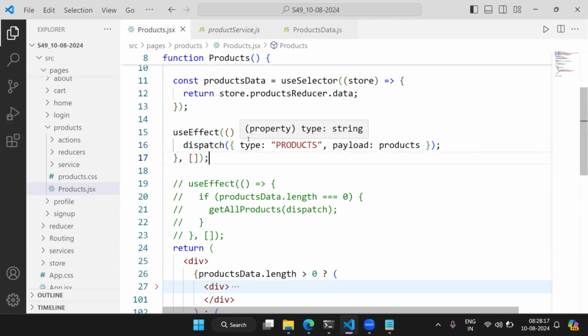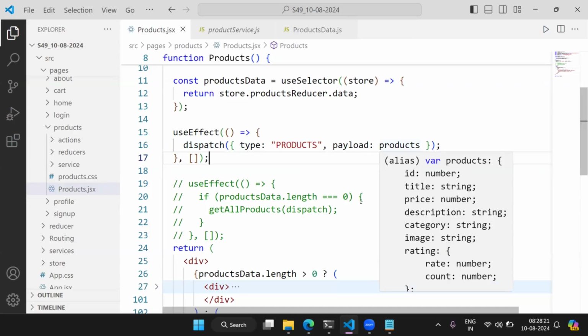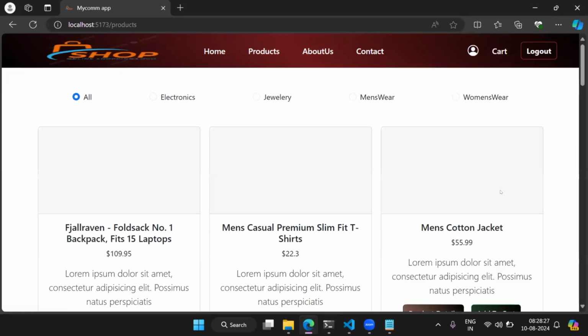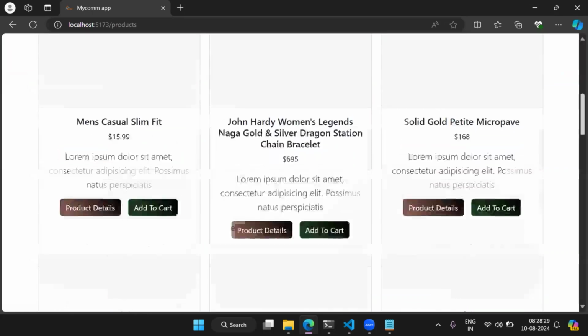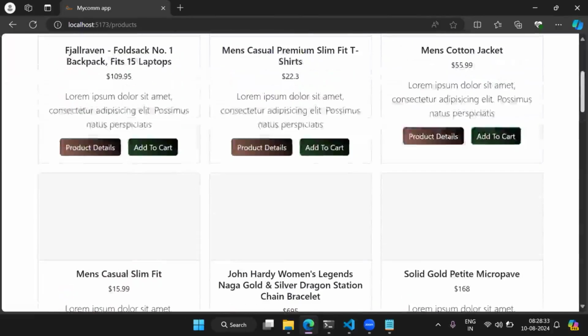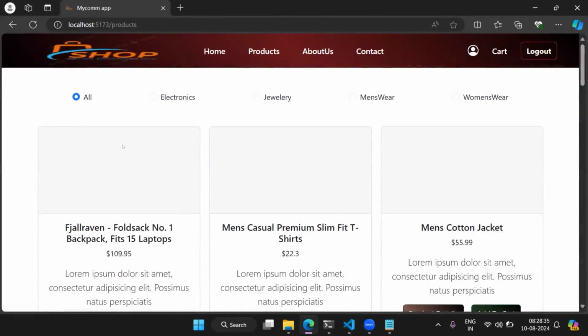Now dispatch will call the reducer, and in that reducer, it will add that data. So if I go back here, let's see whether we are getting the data or not. Now we got that data.